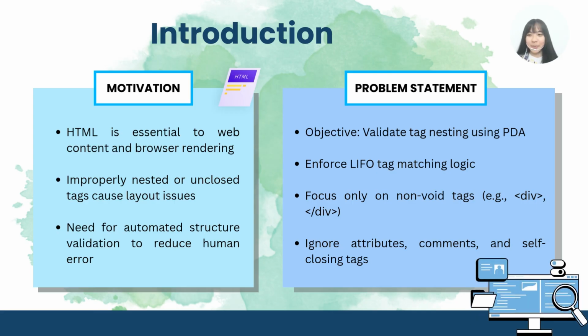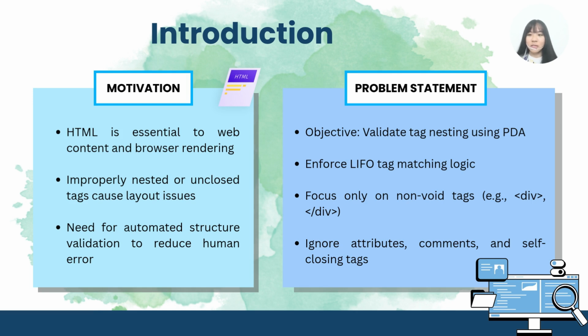Greetings, our project is a PDA-based HTML tag matching validator. In modern web development, HTML defines the structure of a website. However, common mistakes like unclosed or misnested tags can cause rendering issues and inconsistent layouts. This motivated us to create a validation system that can automatically check the correctness of tag nesting.